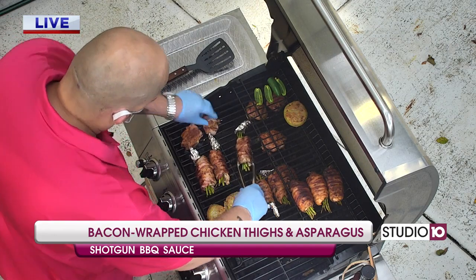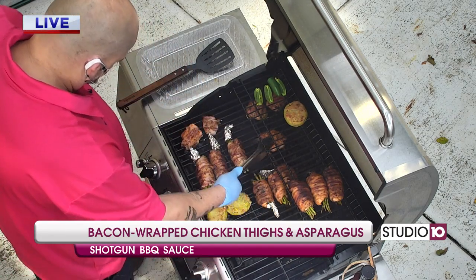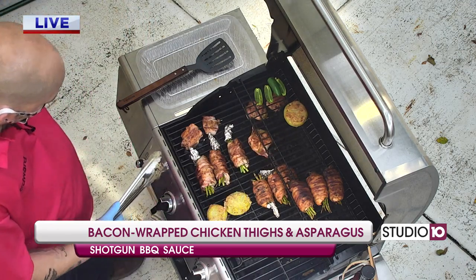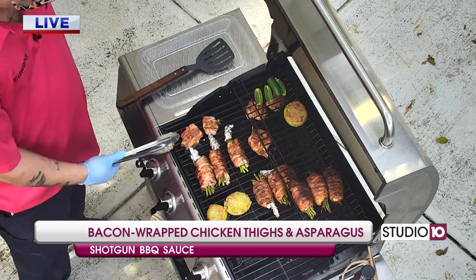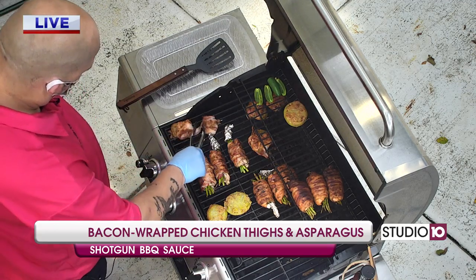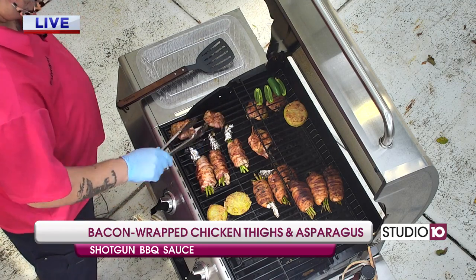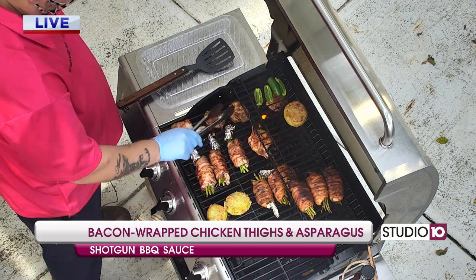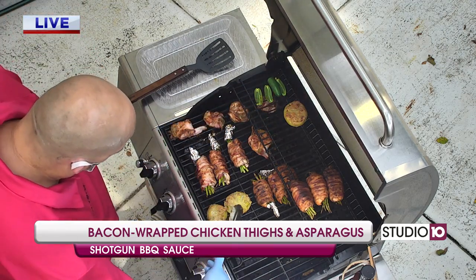Angela and Ed Peterson here from Shotgun Barbecue Sauce — great to see y'all once again. Welcome back to the show and welcome outside to our jet deck here. You are going to town, my man. Tell us what you all got going on on that grill. We've got bacon-wrapped asparagus thighs, boneless thighs. We have fried green tomatoes wrapped in bacon, which is a new one on us as of today. Got a couple of jalapeños up there for Chelsea, just because she said she likes something a little hot. So we just put them on — she's a little bit spicy.